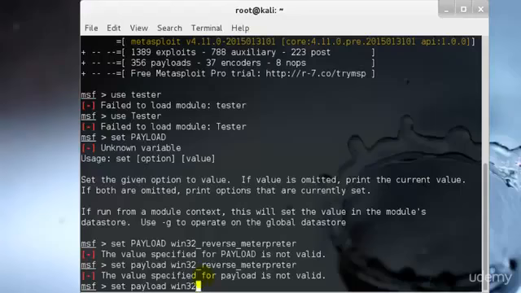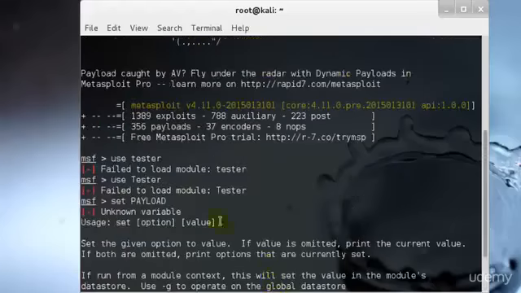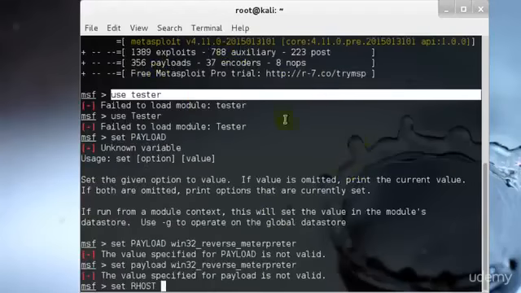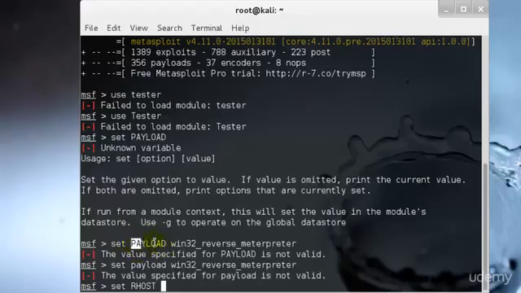After that, we have to go ahead and set the RHOST. And just let me be clear that the reason we are not getting any specified value for the payload is because we haven't used any tester module as of now. If we had used any kind of specific module, only then we would be able to load the payload, because the payload is loaded after the tester. So if you try to load the payload value or the RHOST before using any specific module, then it won't work. I will be using that later, but as of now I'm just giving you an idea exactly how it works.